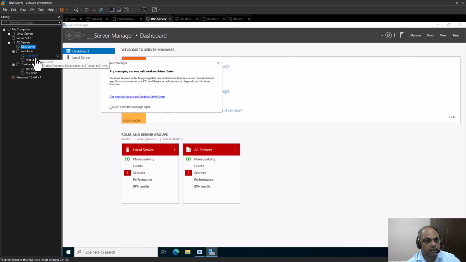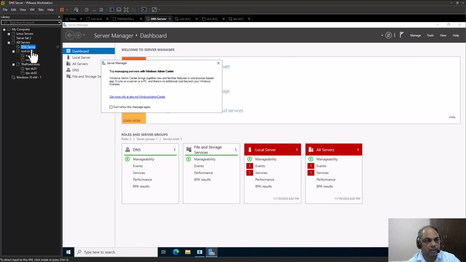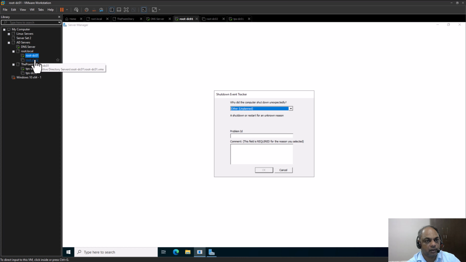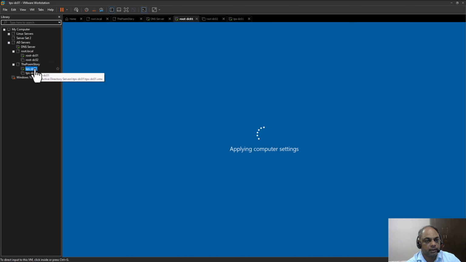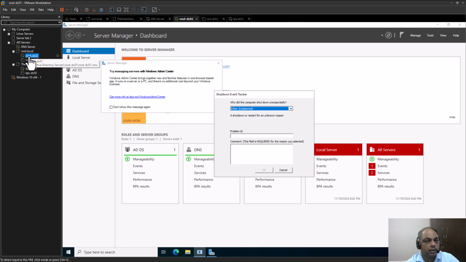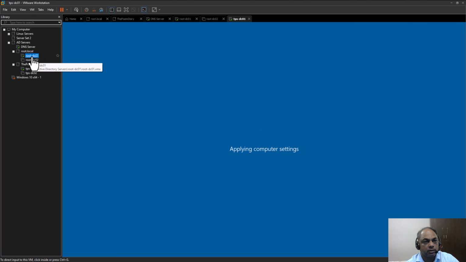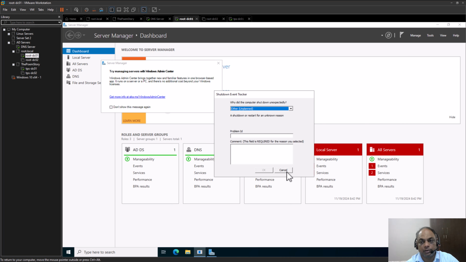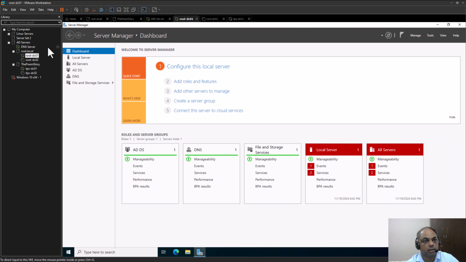So there is a DNS server, there is a forest root, there is a tree domain. If you have watched my old videos, there was one tree domain which I removed, and I will still configure it. But for this video, we don't need to turn on all the virtual machines. We will work with these two, right? One is the forest root domain and the other one is the tree domain.